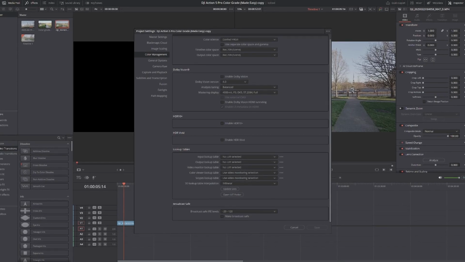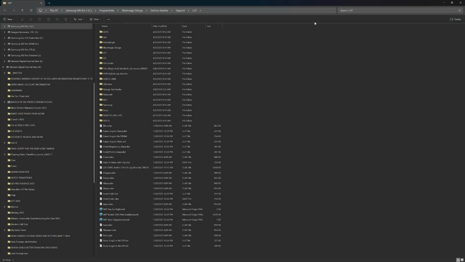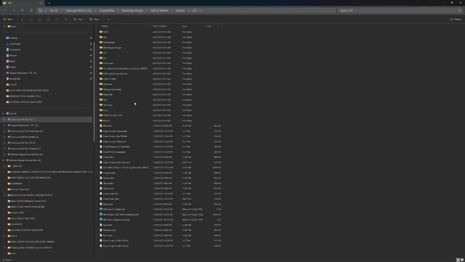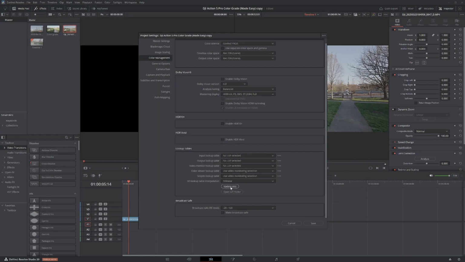You will go to wherever you downloaded it. I downloaded mine to my downloads. So back to this here, all you have to do is go to open LUT folder, and it'll pull this up here. I'm going to click on my downloads, which I've already clicked on, and you will look through all the folders. All these are lookup tables. And this is the DJI Osmo that I just showed you. This is the one that I got here. All you'll do is click on that. Once you click on this here, just click update list. Once you update your list, you will save.